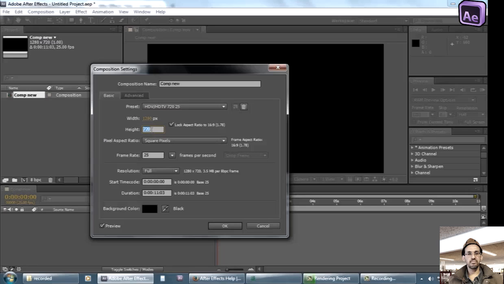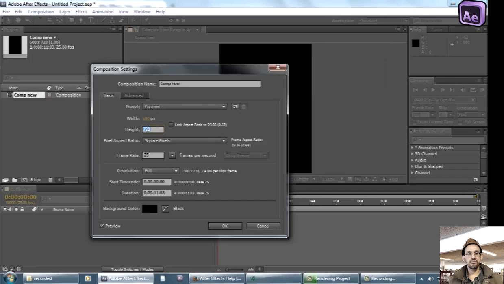Then let's say if I wanted a width of 1920, you can see, because the aspect ratio is locked, when I try to change the width of the composition, we can see the height changes as well. If we go back to 720, you can see the width also changes. This helps you maintain the aspect ratio used while creating the composition. You can uncheck this to type in specific figures for the width and the height.